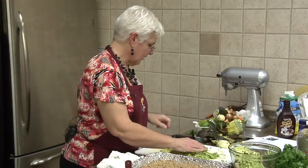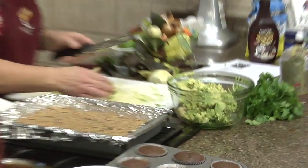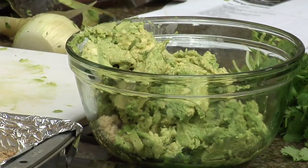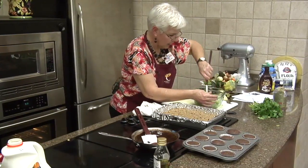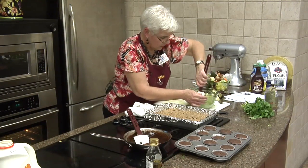Okay, there's all of our avocado. I'm just going to put it in the bowl. Oh, did you have to work along the? All right, there we go. It'll work for what we're going to do. Okay, then we've got all of our ingredients in here for a guacamole. We're going to just stir it up.